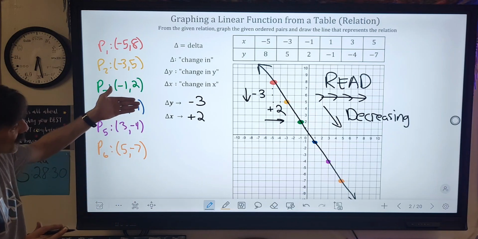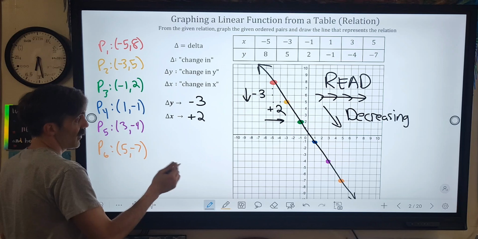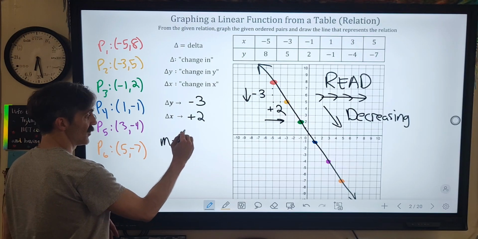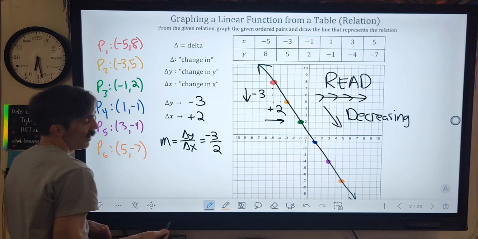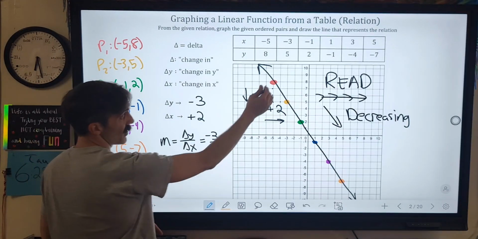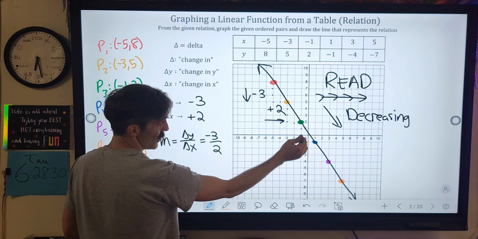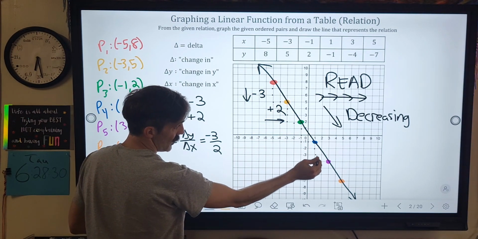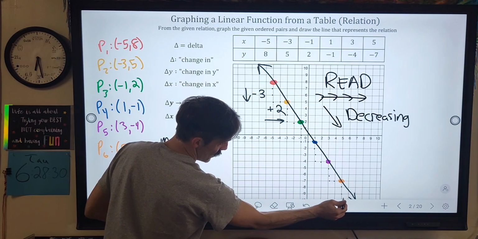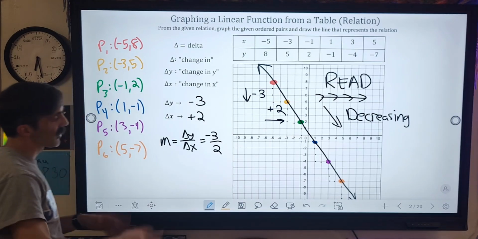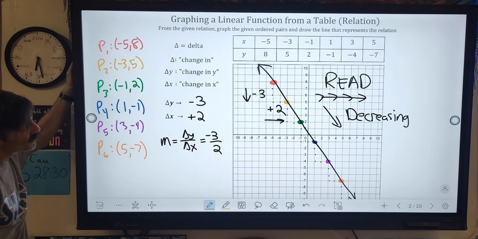And eventually we're going to see that this is going to be related to the slope of the line or the rate of change of the line. So in this case, our slope, which is the change in y over the change in x, is equal to -3/2. So no matter where we are on this line, it's always going to go down 3/2, down 3/2, down 3/2, no matter what. So that's what makes these lines nice, is that it's going to be the same forever, and we're good to go. So I'll see you in the next one.